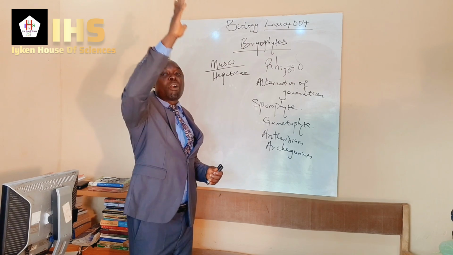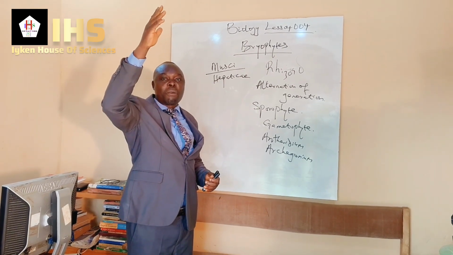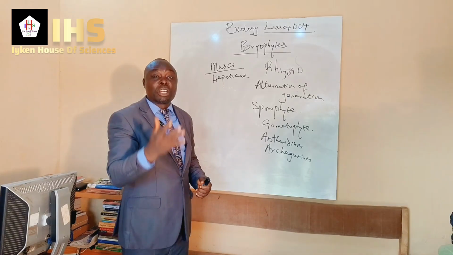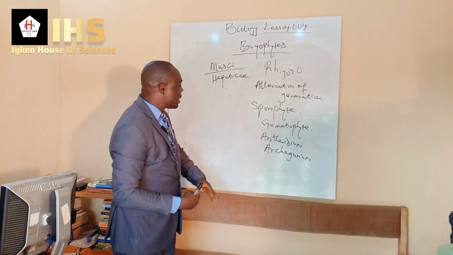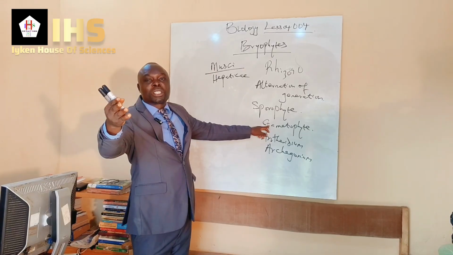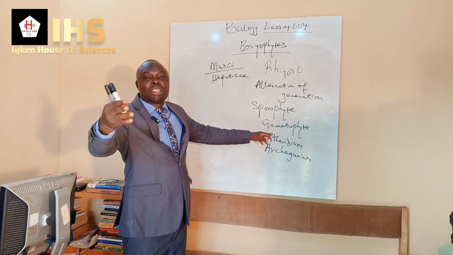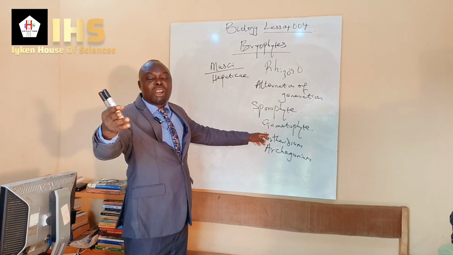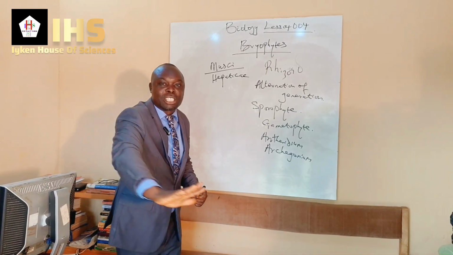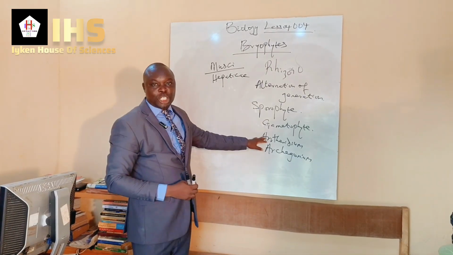Then it produces the spore, which when carried by the wind and falls on a good condition, germinates into a gametophyte. That's the one you see on the walls of the fence. That's the one you see on the old block. That's the one you see carpeting the soil. The gametophyte stage.